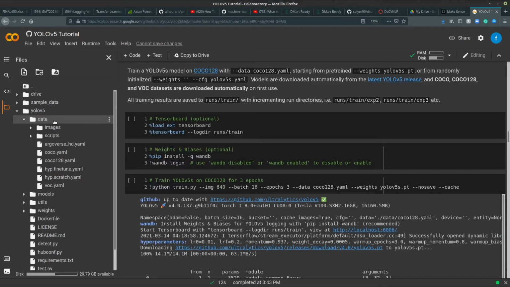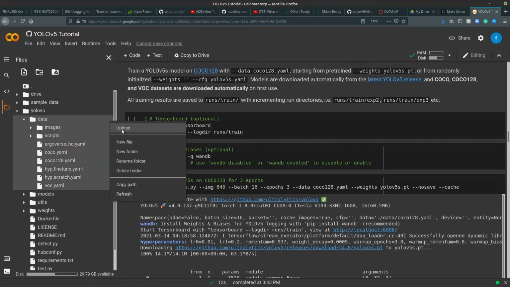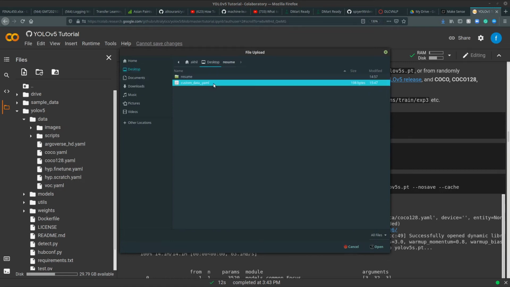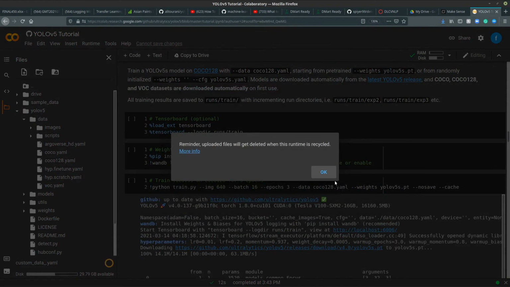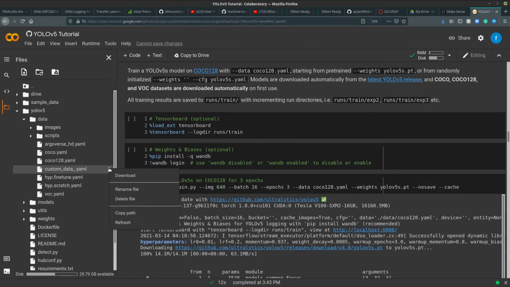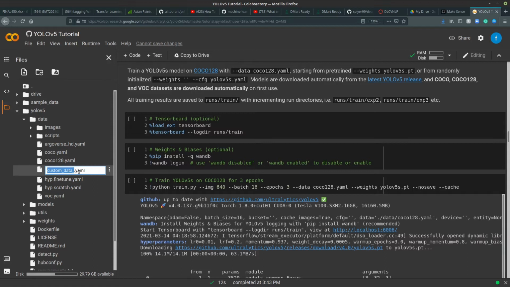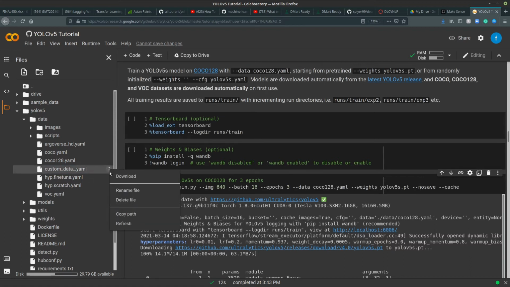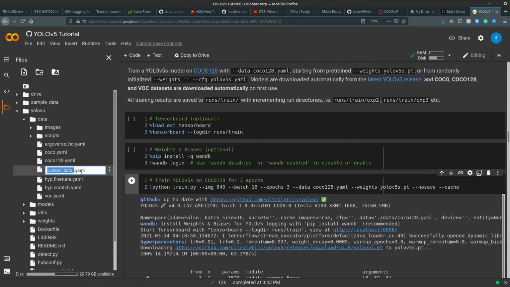What we are going to do is upload the file under this data folder. I'll click on upload, click on desktop, custom. So we have custom underscore data underscore. I'll just rename it again so that I remove this extra underscore.